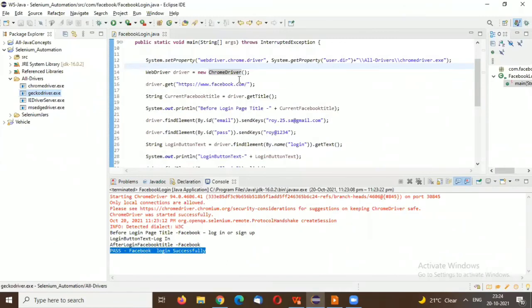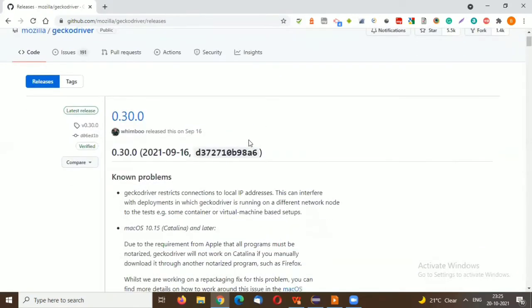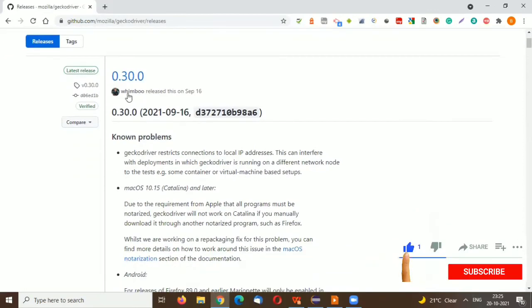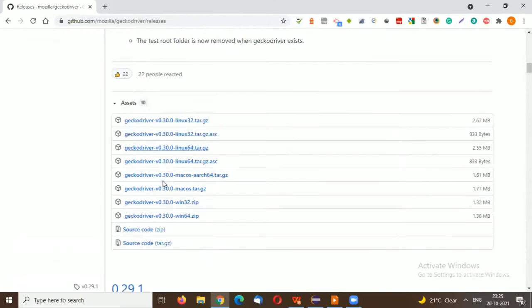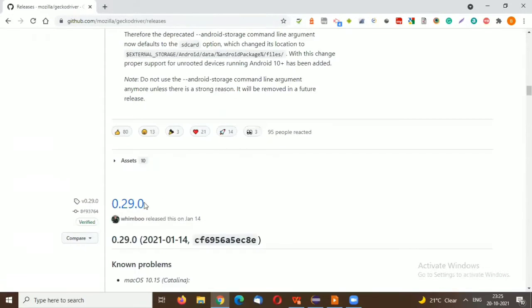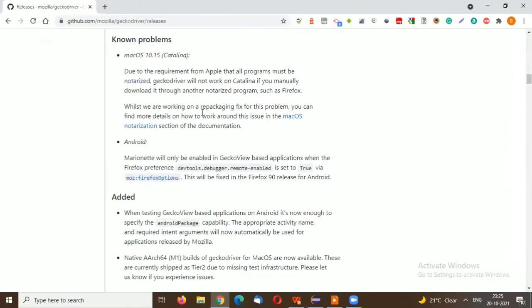For running your Selenium script on Firefox browser, we need to set up the geckodriver path. Okay. So we require this geckodriver. So in this download section, we need to go to this geckodriver release section. Just click on this geckodriver release section, and here we can see different releases of geckodriver like 30, okay, 29, 29.1, 29.0, and all these versions.